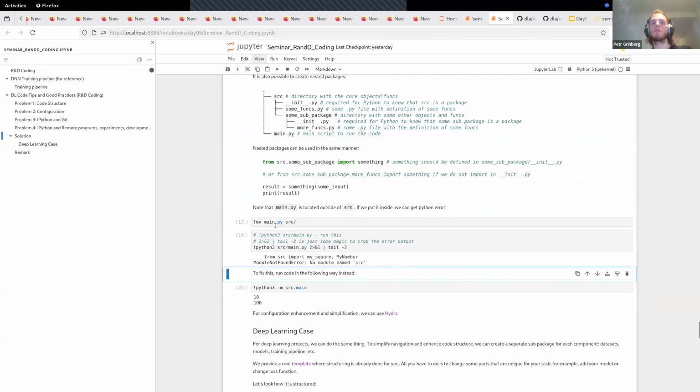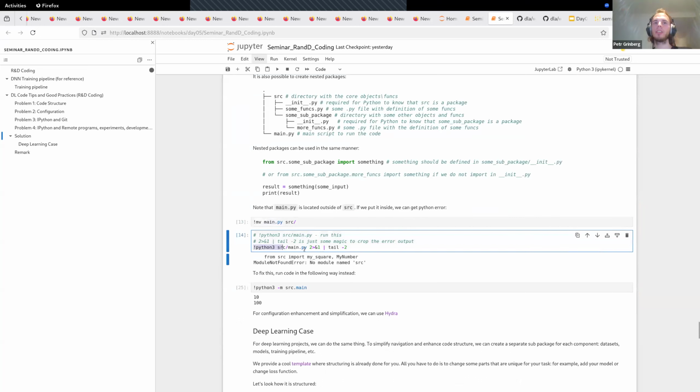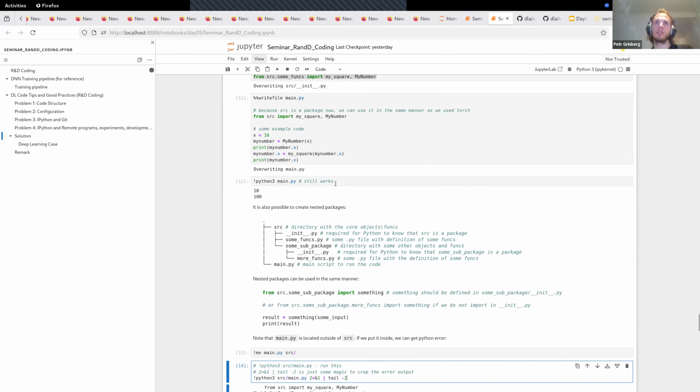Notice that if main.py is located inside crc and not outside, this is not going to work. So python3 crc/main.py won't work. This line of code won't work because Python wouldn't understand what crc is.